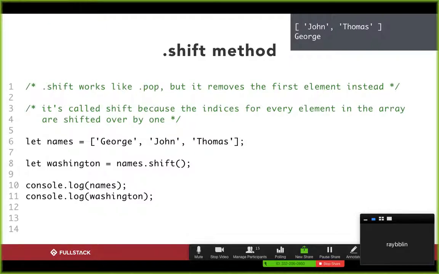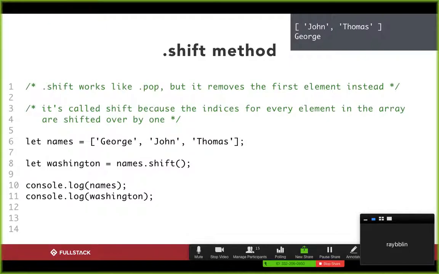Yeah. I thought that pop also did something when pop was used on the most recently added item. Pop removes the last element in the array, no matter what, not necessarily the most recently added. Because if I have a list of 5 things and I add something to the very beginning of my array, if I call dot pop it will still remove the last element in the array, even if it was not the most recently added. Oh, okay.